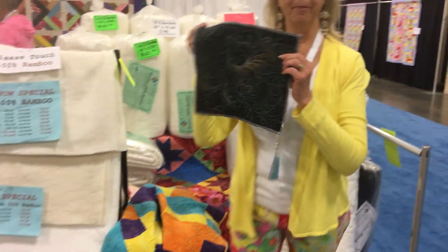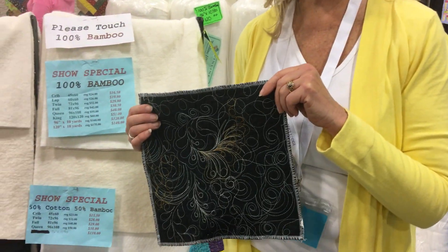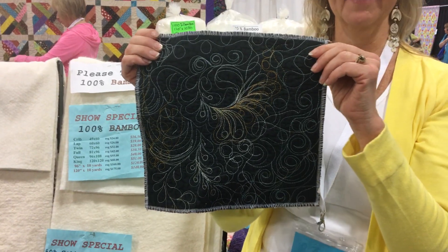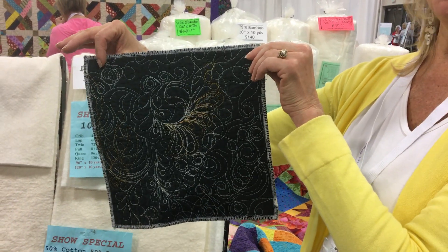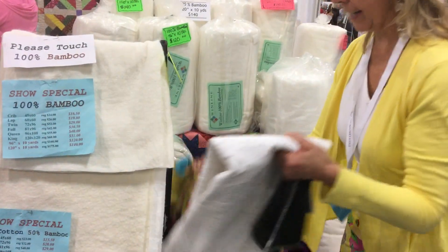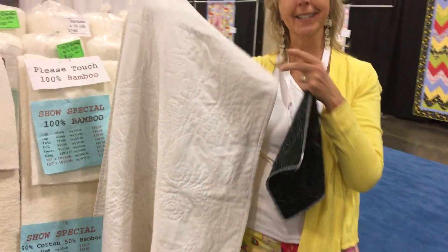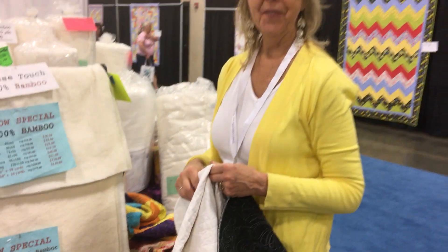This is the bamboo batting — the original bamboo is needle punched with the scrim. Black fabric does not beard, peel, or get fuzzies. This has been washed over and over. A machine quilter from Phoenix thought everything was going to beard and sent this to me — it's fantastic. You can also use white or light colors as long as you do scrim side down and you will not have any problems. Of course, you've got to have a sharp needle.